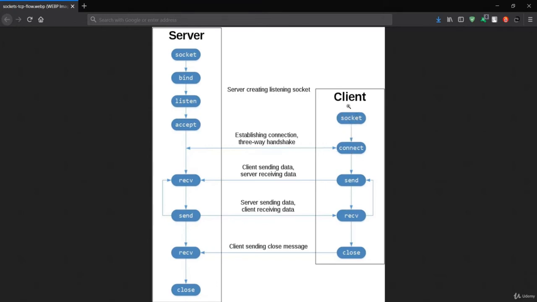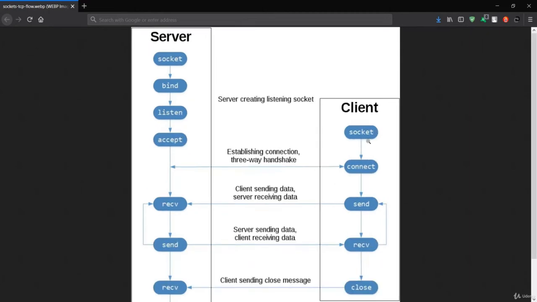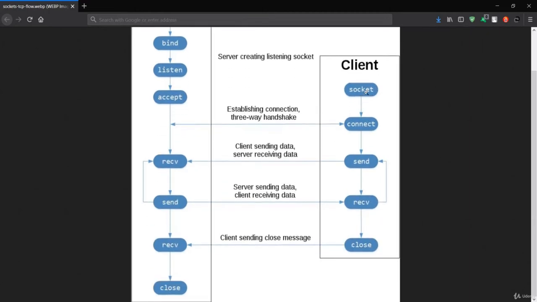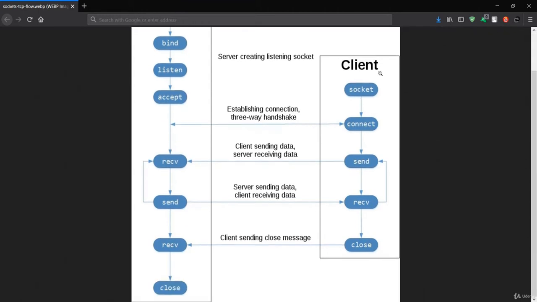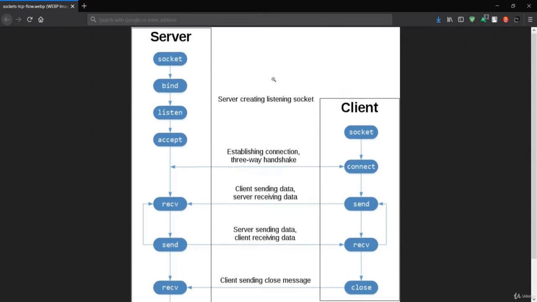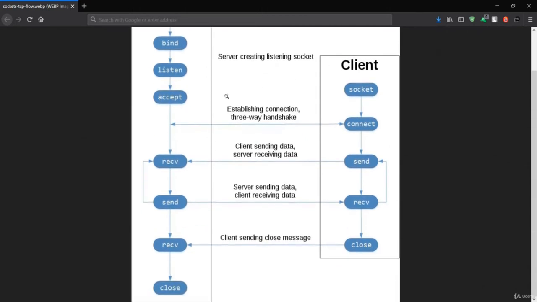So basically what happens is the server will have this layer that is hidden on the upper side. The client will have this connection through the socket, because the client is the one which gets the privilege to have the communication with the server. You could see it has established a three-way handshake between the client and the server. So the methods that we are going to use are socket and the connect method to call this socket API.